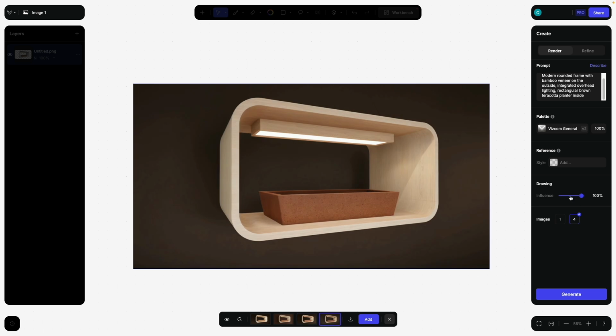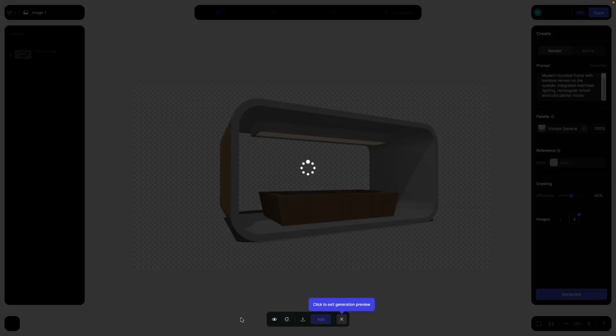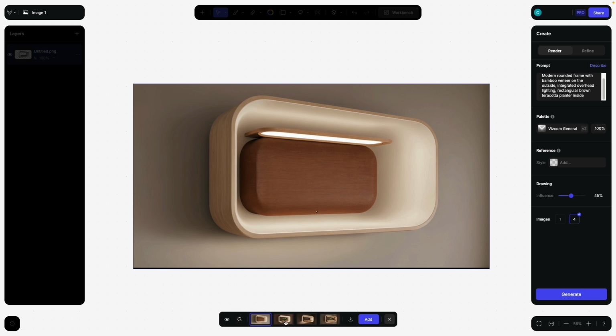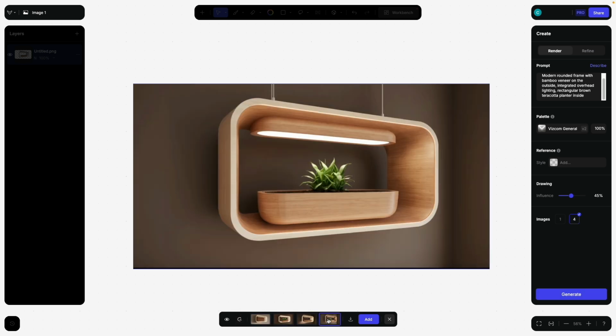And now if I maybe go to Influence 45 and click on Regenerate, I'm giving the AI now a little bit more of an influence to change the design a little bit. Now you see, the design changed quite a lot, for example. It goes in a direction I don't really like.